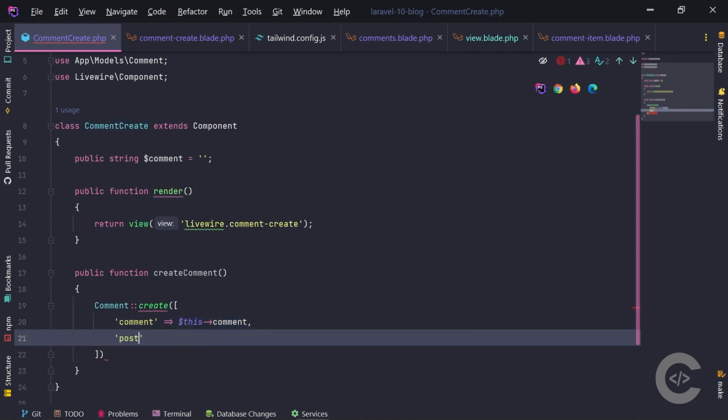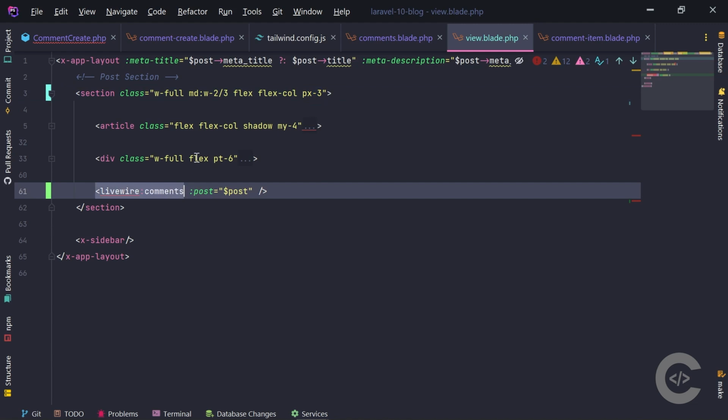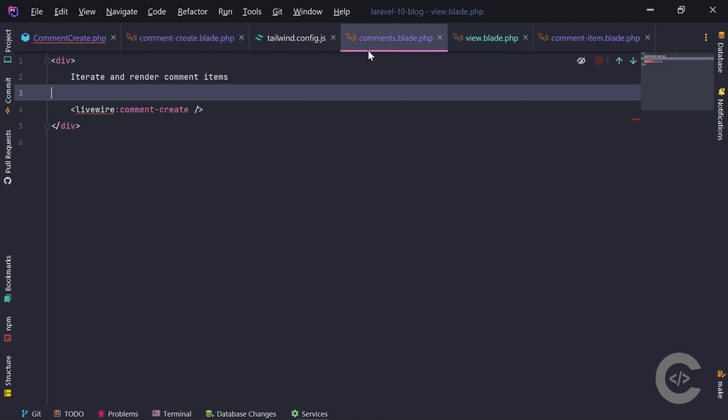We will need post underscore ID, and we don't have access to post, I think. If we check view blade, we pass post to comments. That comments is the component right here. We actually have access to these comments.